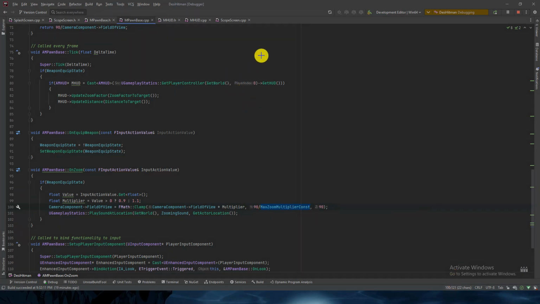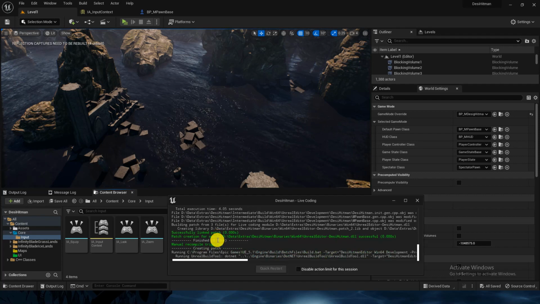So previously what was happening, the maximum, let's imagine this was the default, so this is 90 degrees, this was the angle which we were seeing. So I want it to be like 2x zoom. 2x zoom means from 90 it will become 45. It will become something like this. I don't want to decrease it further. So this is why I'm just dividing the 90. So if the max is 2, like I just want this 2x or 3x or something like that, we will just divide the value and it will give the minimum which it will get. I hope you have got the mathematics of it, and let's try control B again.